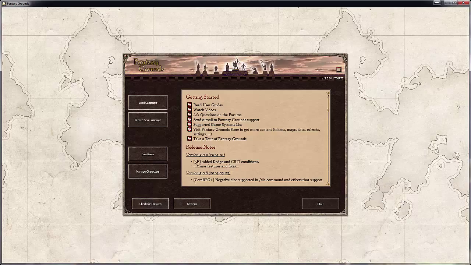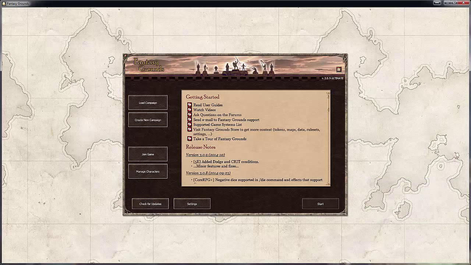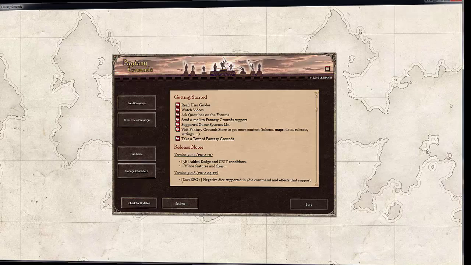One of the powerful features of Fantasy Grounds you may have heard about are library modules. As there are currently no licensed modules for 5e yet, if you want to use these, you'll have to make them yourself. Although it has never been easier to make your own modules using the parse utility, I do not use modules at all in this video series, as they are not a requirement for an amazing Fantasy Grounds experience. With all of the disclaimers out of the way, let's continue this series with hosting the game.